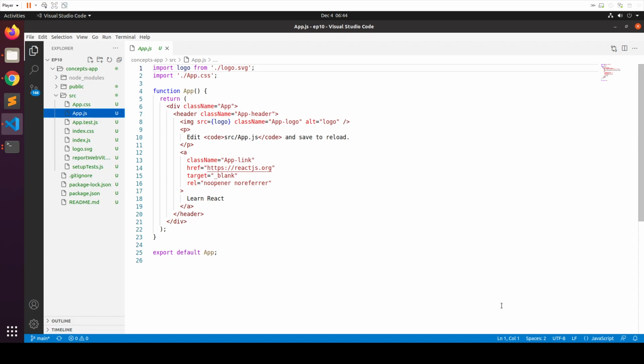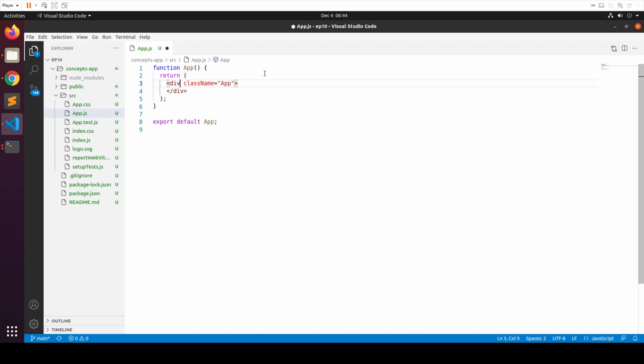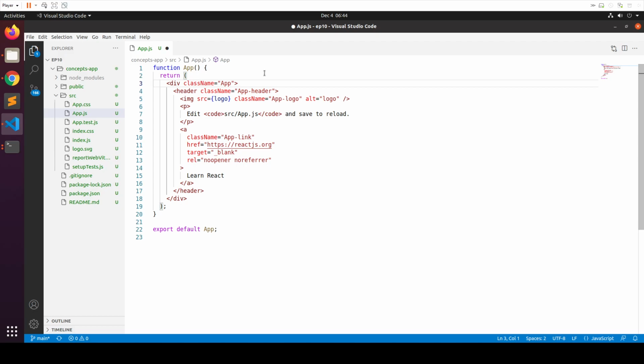Now, notice that my component function actually returns something, and this is what is actually drawn in the browser. So let's strip this down a bit. We don't care about logos and everything. And notice something else: in my JSX I have some attributes, but some of them have different names.